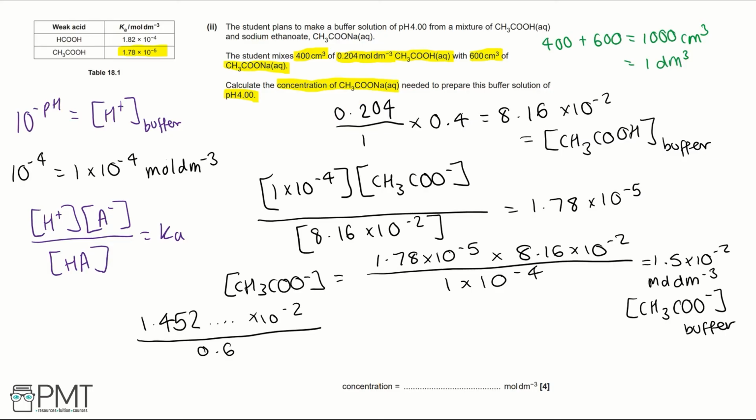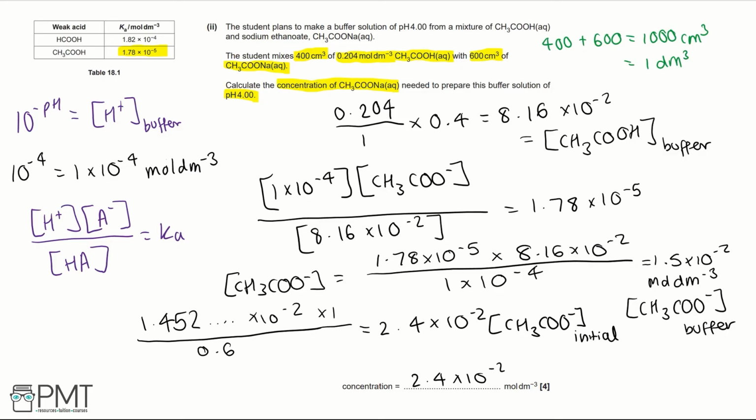In terms of the 1, we can multiply by 1 at the top or the numerator. It doesn't make much difference, the same way dividing by 1 doesn't make much difference, but for understanding, we are going to multiply by 1 at the top. Then this equals 2.4 times 10 to the minus 2, which is the concentration of sodium ethanoate initially. So that's what we can write on the answer line, 2.4 times 10 to the minus 2.